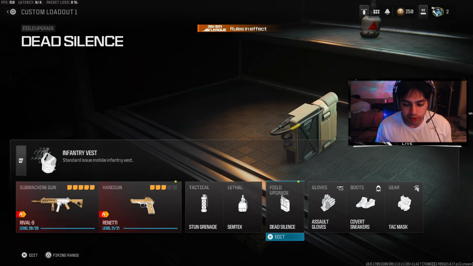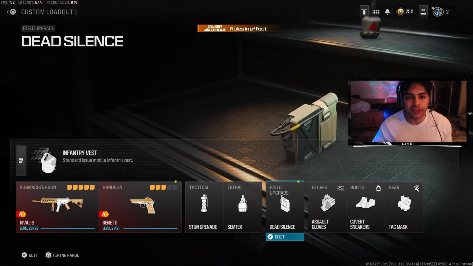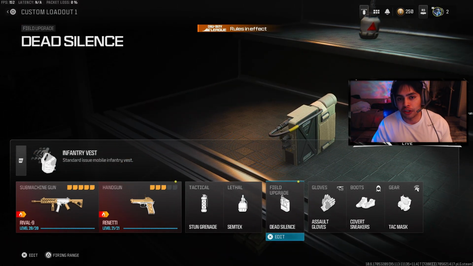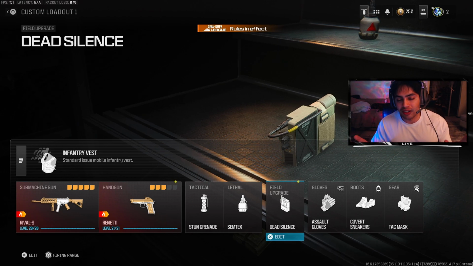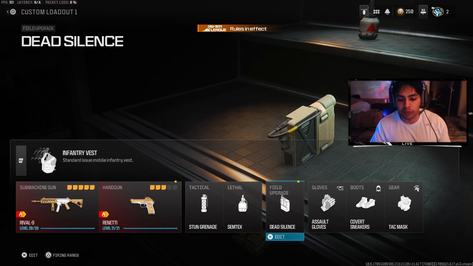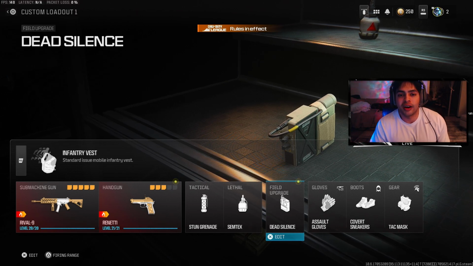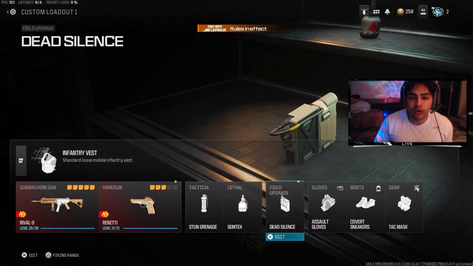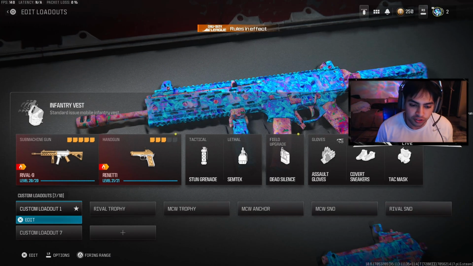You're probably wondering, why am I running that silence perk with the covert sneakers? Good question. It's basically because when you're playing competition, especially in ranked play, a lot of people are gonna abuse it and literally not care about this rule. 2 trophy systems is the max limit you can use, and when you're playing ranked play, this is like dead silence, just putting it on there, having it for no use, just because you don't want to abuse having 4 trophy systems, which I already know people are gonna abuse and not care about.